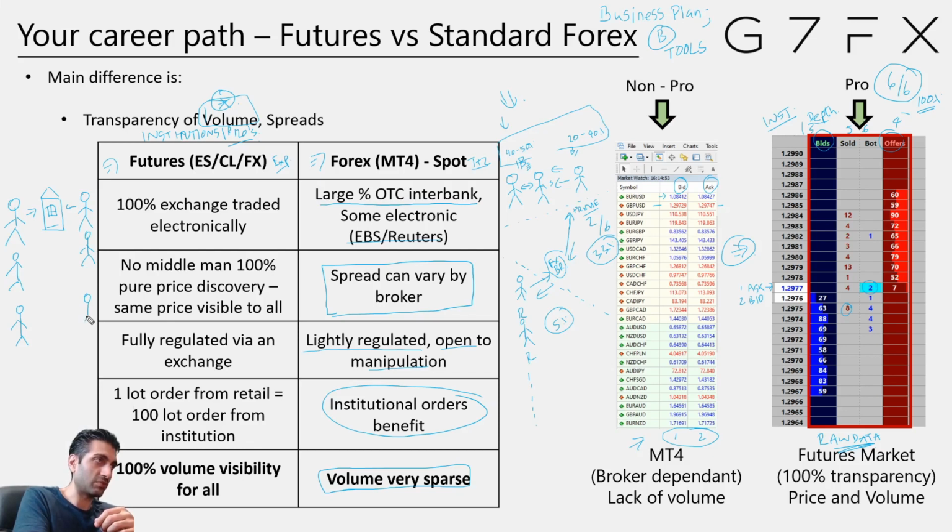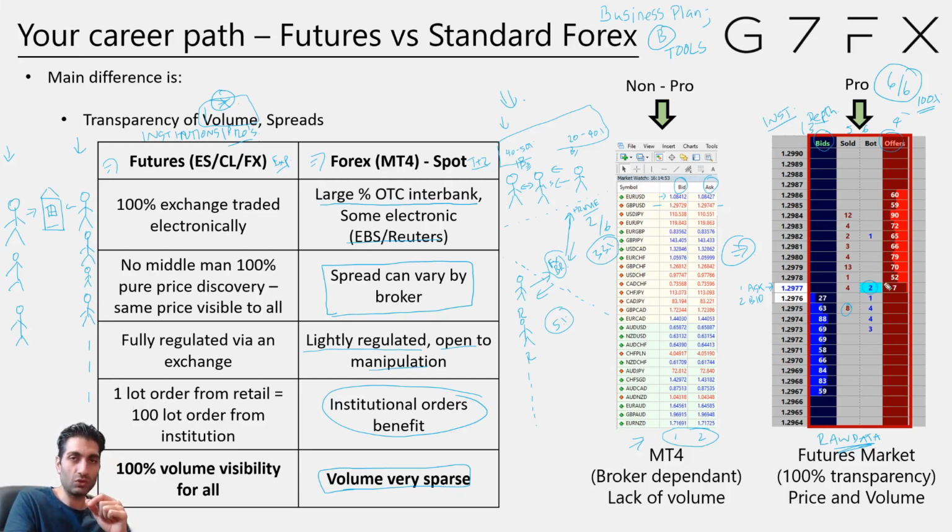Now this is what's so brilliant about this market, guys. Whereas here retailers are completely cut off, these are the institutions. Here, guys, you can't tell the difference. So let me give you an actual example of this. Let's say you've got here 7 people willing to sell, right? You've got 7 people willing to sell, and there's a queue.